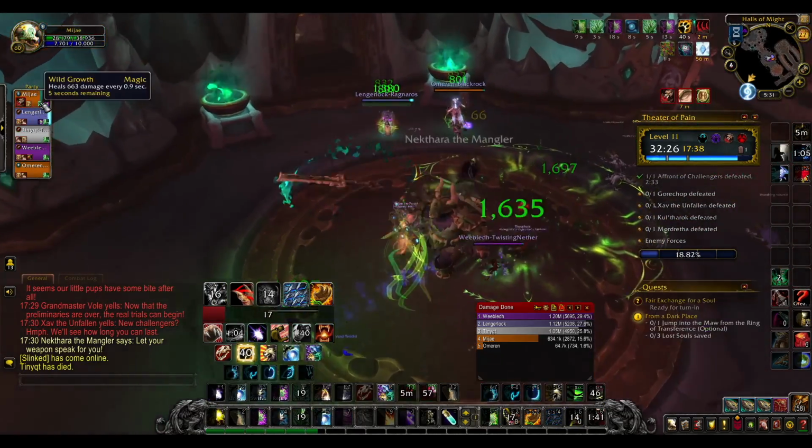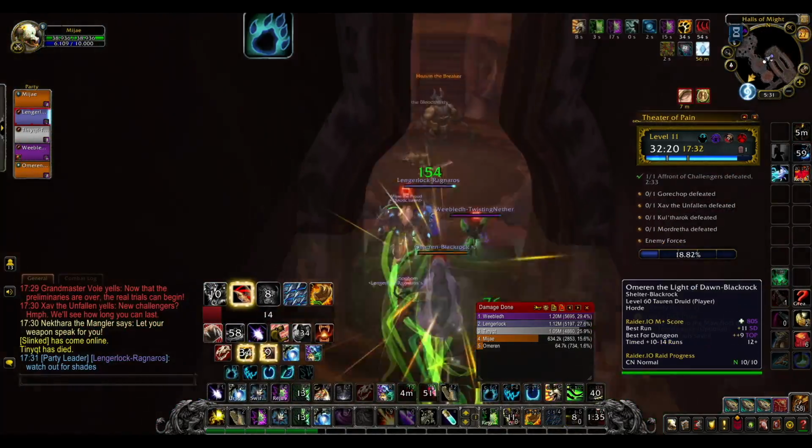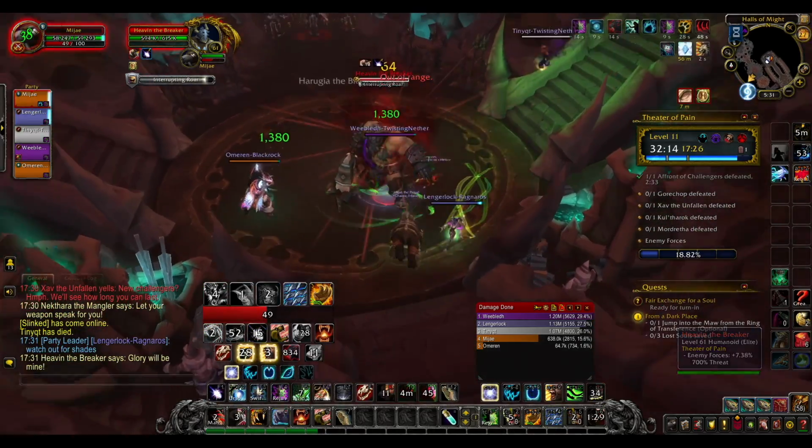Now, the Whirlwind's pretty easy. You just stand out of it. The second mini boss is also going to spawn you a Prideful, and he's going to add a few extra mechanics to what we've just seen there.